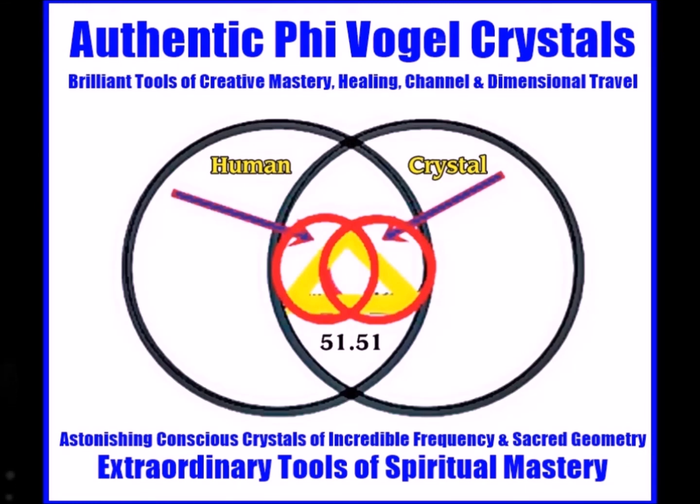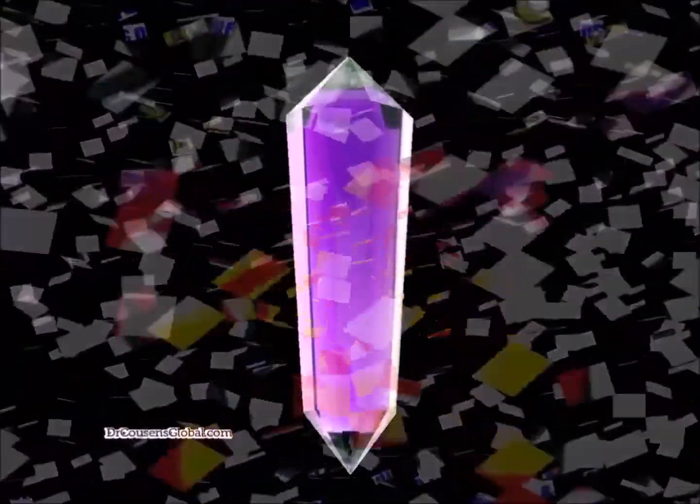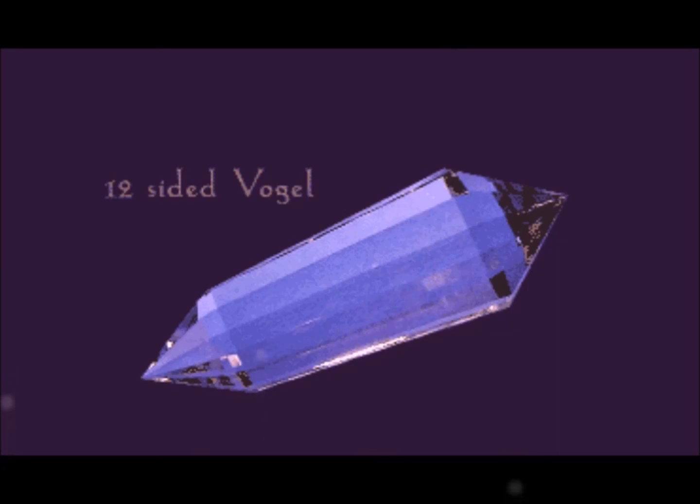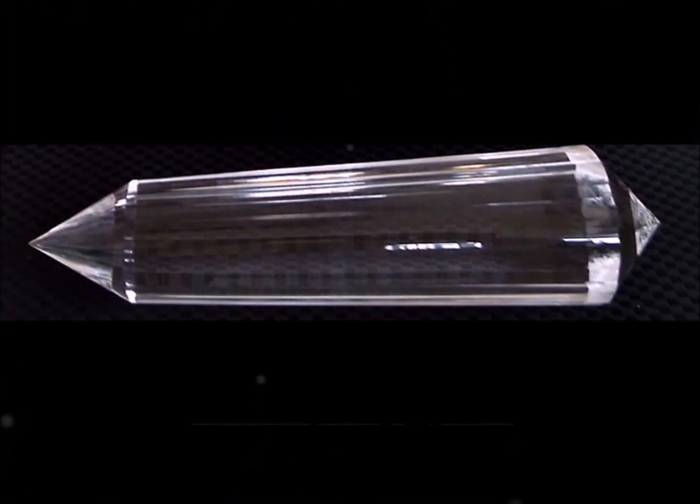Dr. Vogel, what are crystals? Crystals are multiple unit cells of a particular species. Like, for example, quartz is silicon dioxide, SiO2. It assembles in space as what we call a unit cell. Then this unit cell accretes together to form a single crystal. Each one of these unit cells orderly and regularly associate together and form a single crystal. You will also have polycrystals, which are jumbled masses of little tiny dendritic forms of crystals.